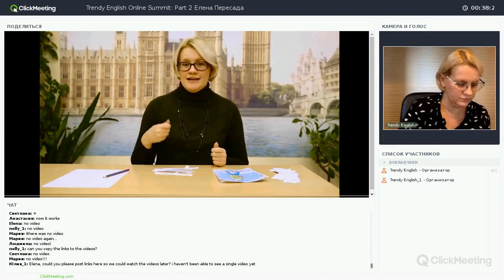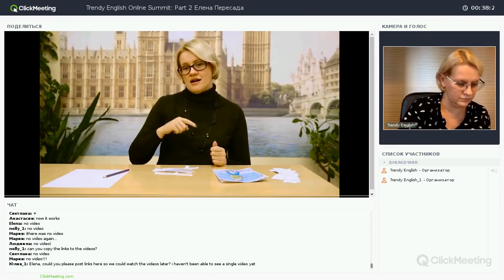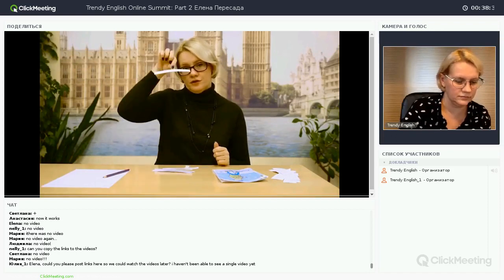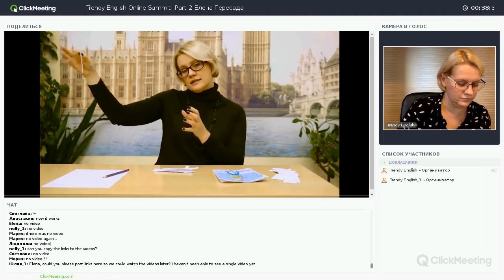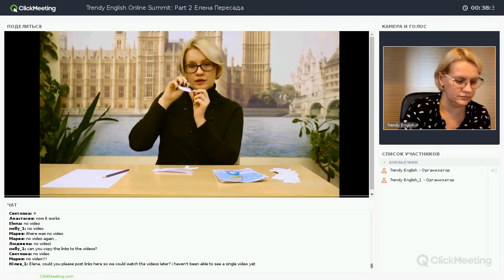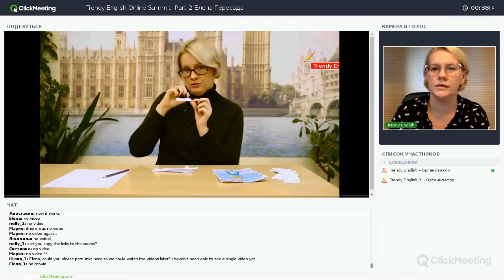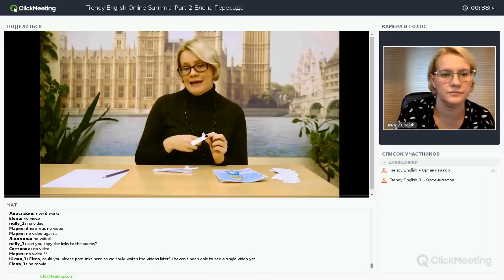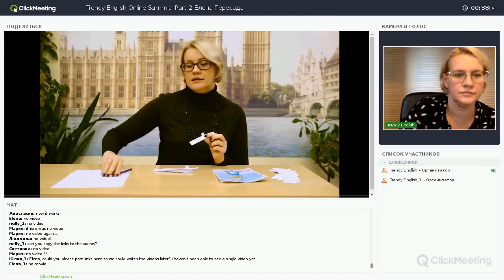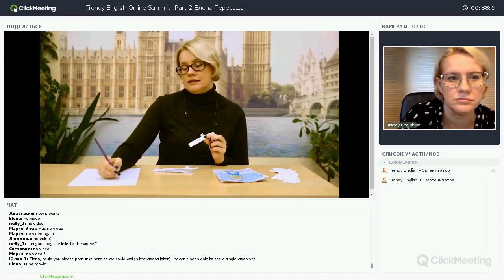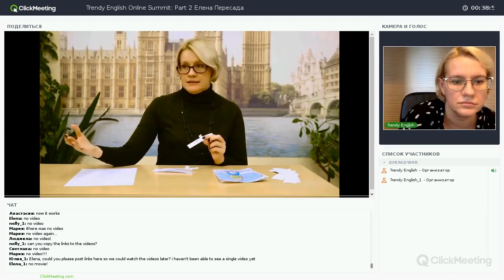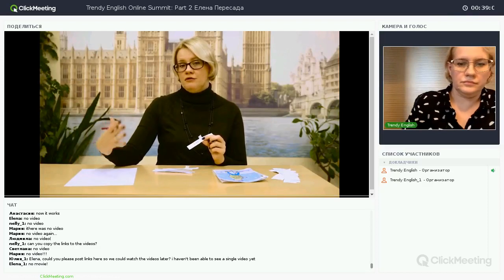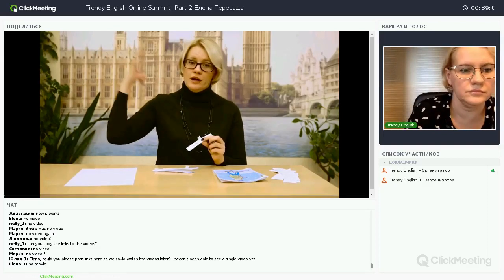So you say "ready, steady, go," and the runner starts running around the classroom looking for the words on the walls. He can't take them back. He can just have a look at the word, guess what this word is, so unscramble the word, and he gets back to his partner and dictates the word. His partner, the writer, writes down the word. We can set a limit of, for example, 5 words. When the first pair is ready with any 5 words, they just cry out, "We are ready." We stop the game.